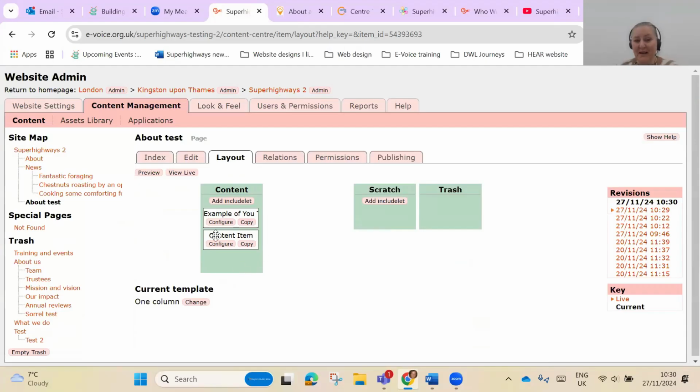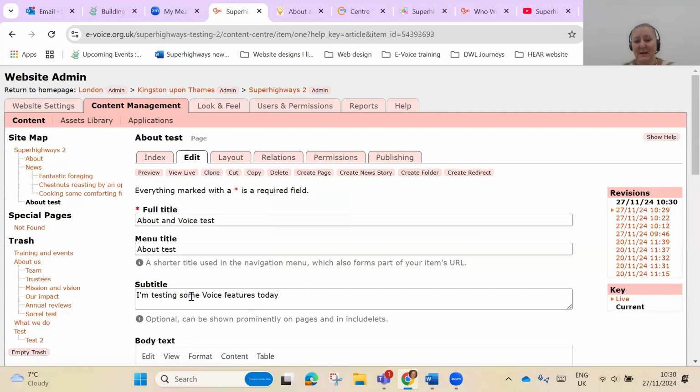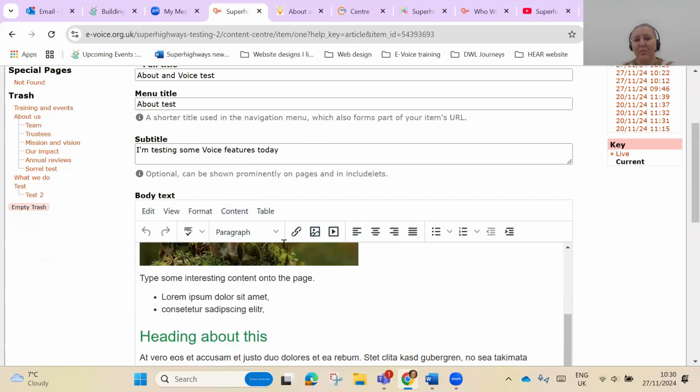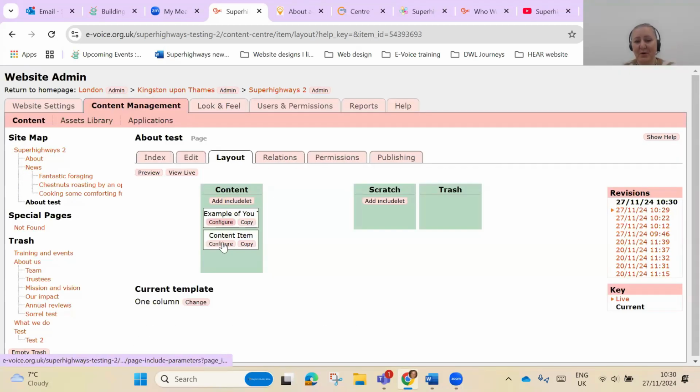Just before I move on from that, the content item, this is a bit hard to get your head around sometimes. The content item, always leave it where it is. You can put things above and below it, but don't move it anywhere. Just leave it. I wish it was locked down, really. Essentially, when you're typing things in the Edit tab, if I add information in here, what I'm doing is typing into this box. So that's what the content item is. So without a content item, there is no page. So often people delete that or they duplicate it, and then you've either got the whole lot of information duplicated down the page, or you don't know where your page is. There's like a blank page there.